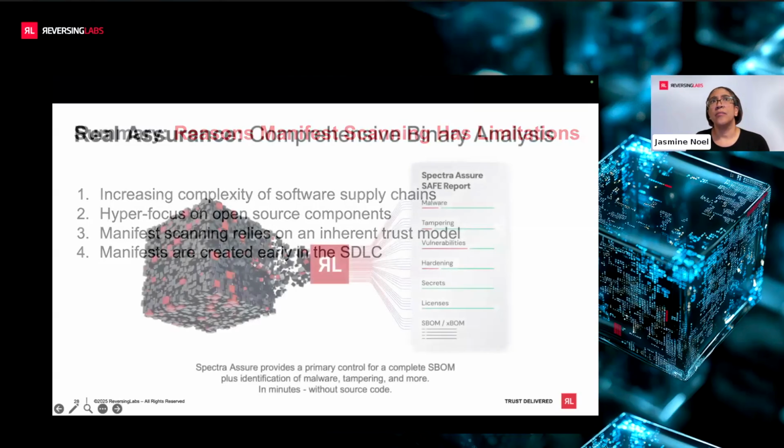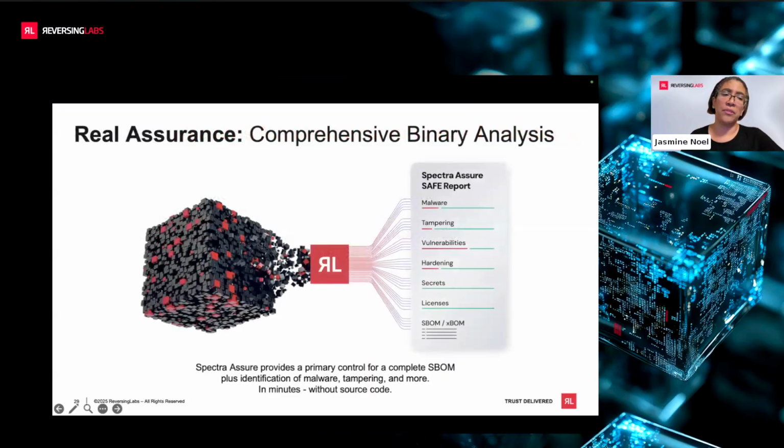So I have some slides here about how we help. I think we've been talking through this as we've been going through the examples, but just as a visual, in comes the binary, out comes the SBOM, XBOM, and all the risks that we look for. We talked a lot about malware and tampering, but we also do find some classic CVEs. And what we do with those vulnerabilities is we try to classify them and prioritize them in a way that makes sense in terms of how risky they are.